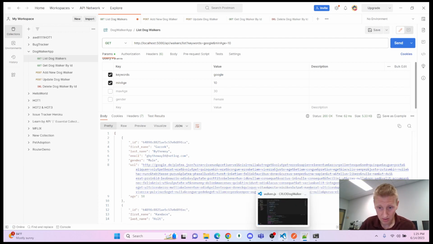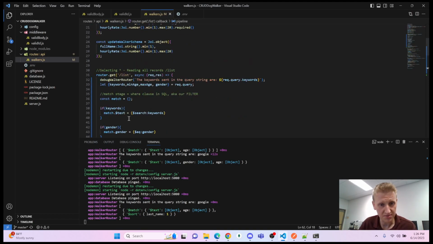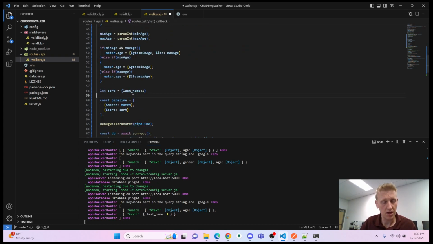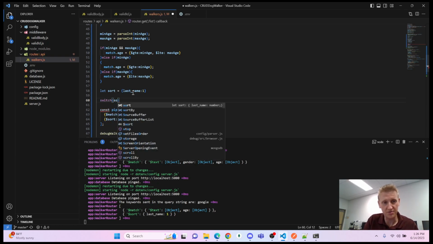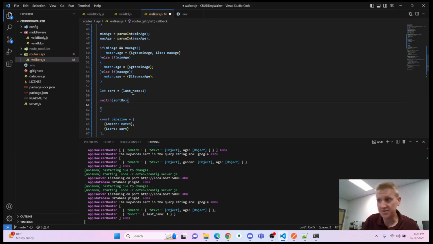And what we can do is accept, same way, from the query object, a variable called sortBy. And we'll do a switch. It's probably been a while since you've done a switch, but it's just a fancy if, else if.